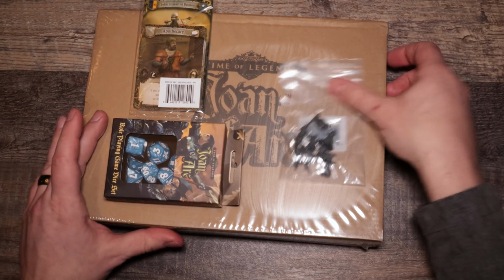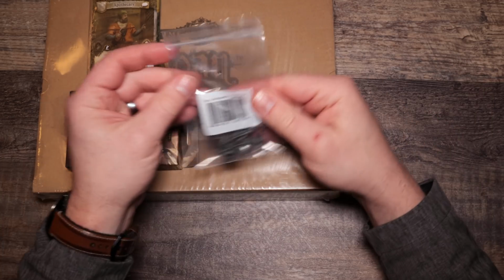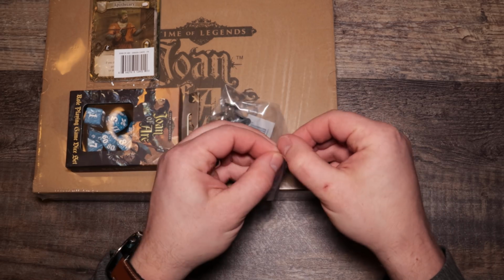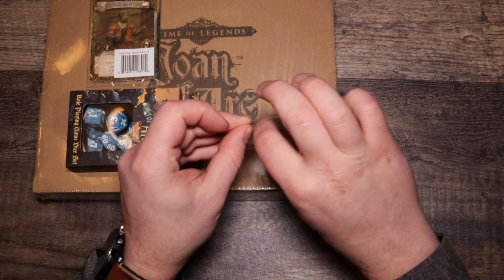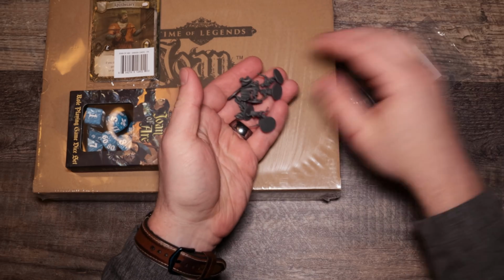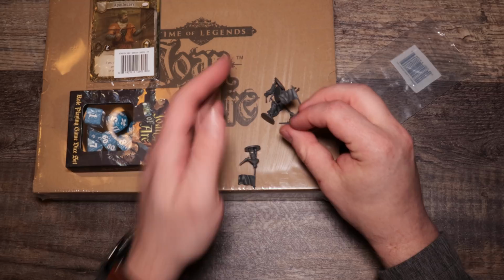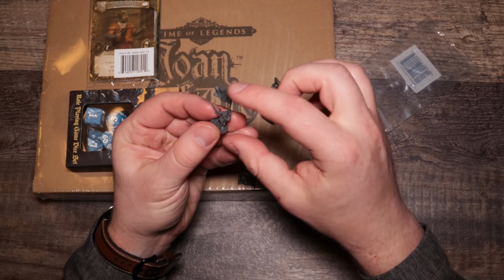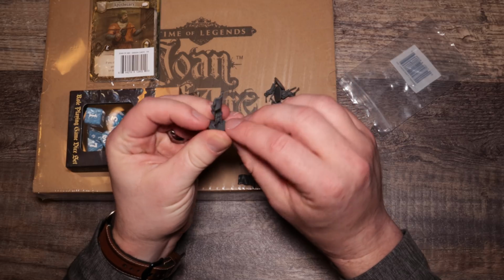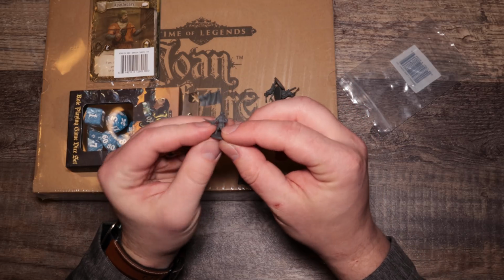I'm going to start with these doodads here. I'm suspecting this is 3 musicians and 3 standard bearers. This is to help with the core box inefficiencies. So when they did the core box, they asked you to use a lot of these minis, and you didn't have enough. And so I'm suspecting, oh, look at that, that's sad, that this is just to help with that. These are the same quality as before.